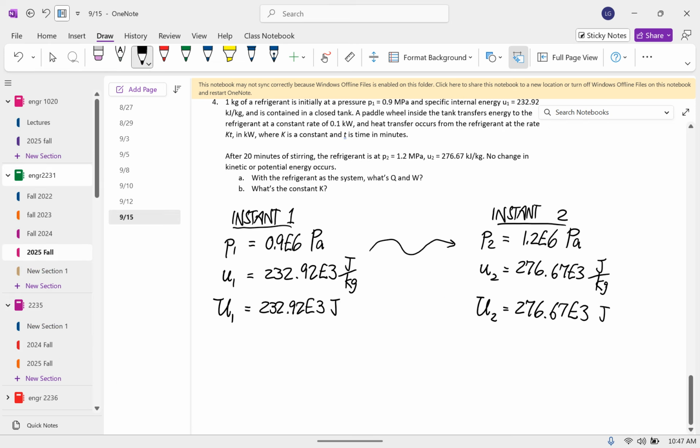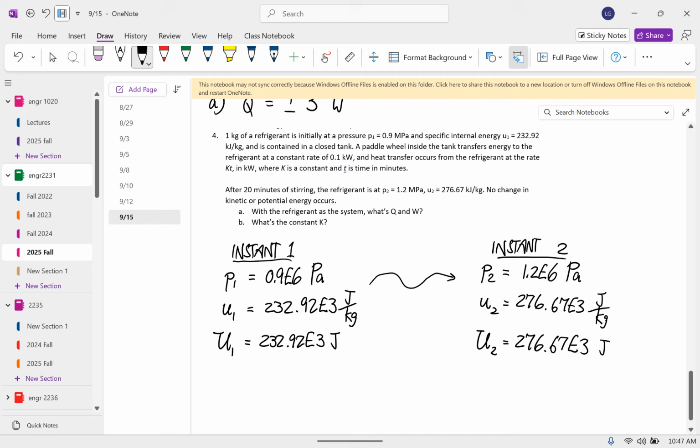Are we using U because it's internal energy rather than E? Well, usually those are going to be interchangeable in this class, unless there's some reason clearly in the problem that the speed of the system is changing or the height of the system is changing. We're going to use tables a lot for properties, and internal energy is one of the properties that's in the table, so it's something we're going to use quite a bit.